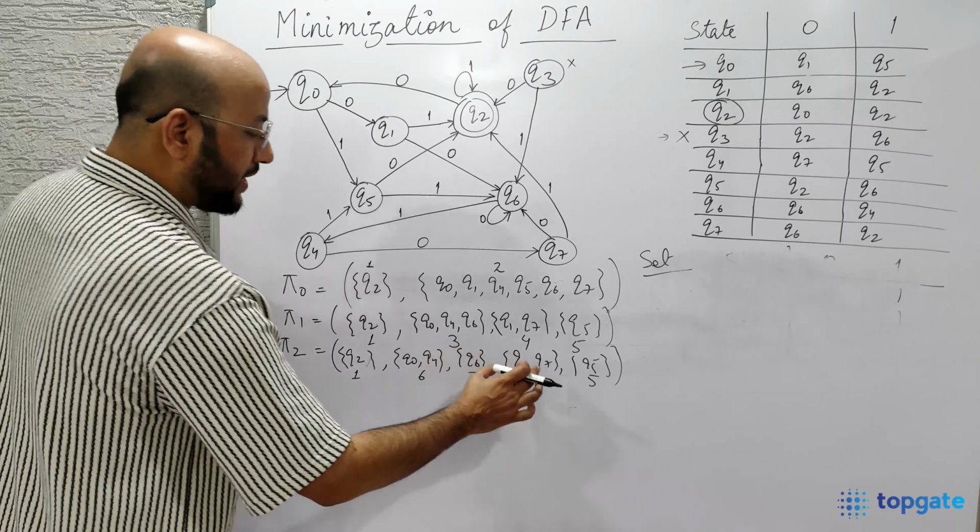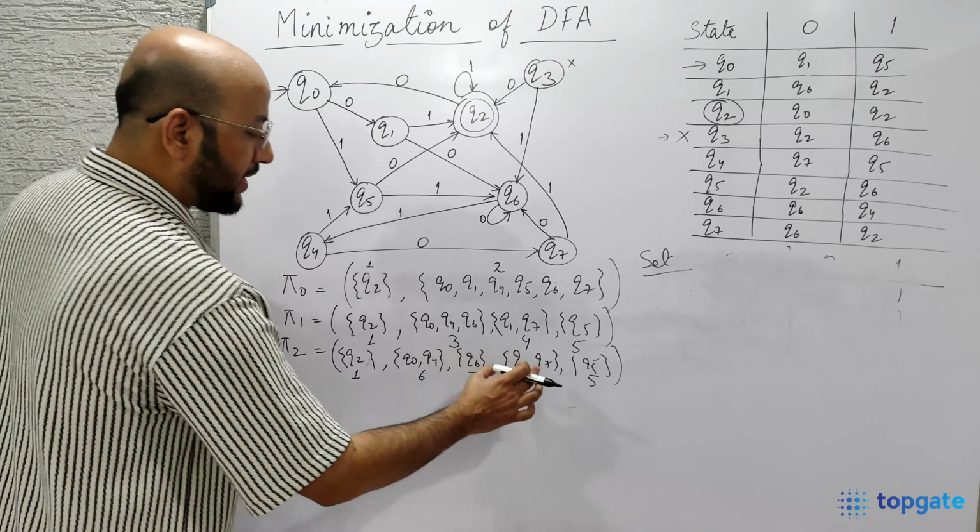Now the DFA that I'll get in the end will be the same as the DFA that we started the journey with. Why? Because they both will be producing the same set of outputs. So now let's see how we can get the final DFA. Now this pi 2 contains 5 sets. These 5 sets will be the states for the minimized DFA. So let's make a table for the minimized DFA. I'll make a table here, that is state and then 0 and then 1.